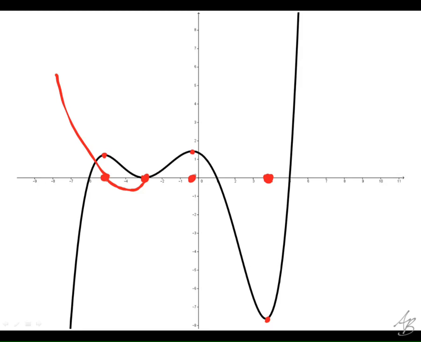And then we can see that between this point and this point, the derivative is going to be positive, so it's going to go above the x-axis. And then between here and here, it's going to be negative, so it's going to be below the x-axis. We can also see here that it becomes more negative here. The slope is steeper here than it was over here. So we would expect the derivative to go down lower to attain lower values. So we might see something like that.